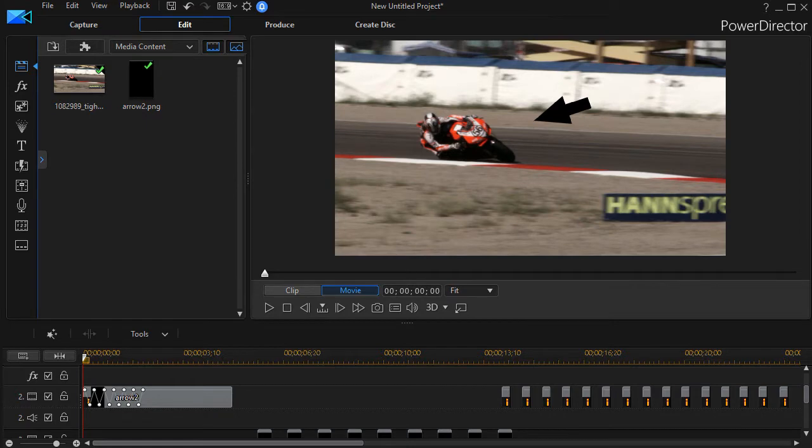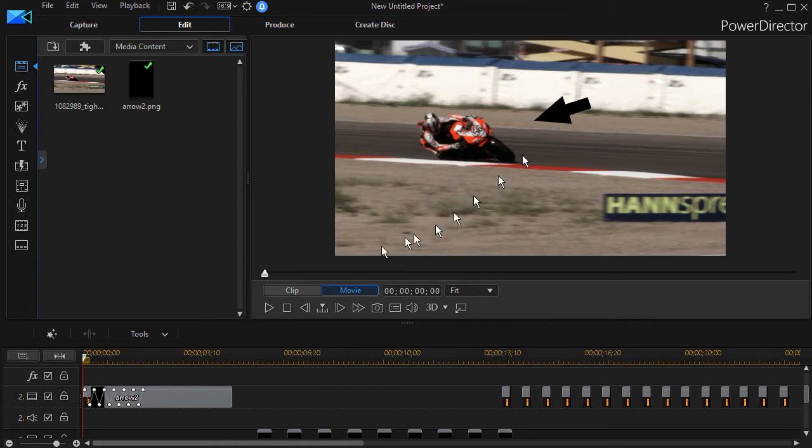In this tutorial in CyberLink PowerDirector, we're going to look at how to make an object, whether it's text or a graphic like the arrow you see on this screen, appear to blink in the course of your clip. I'm going to show you three different applications and show you how we made them.